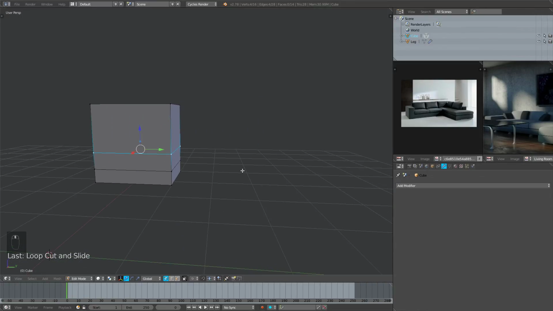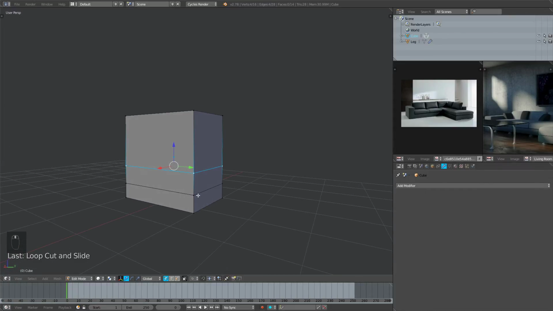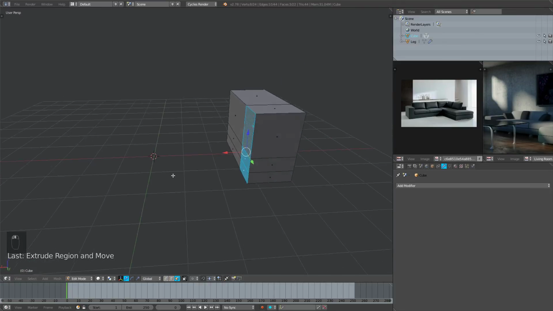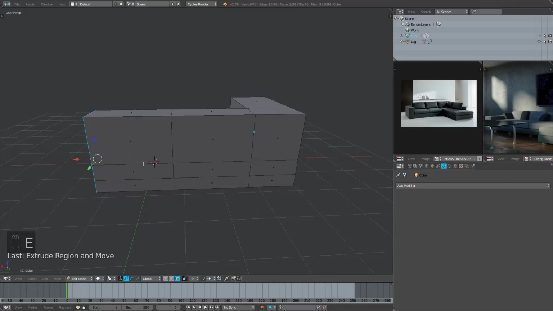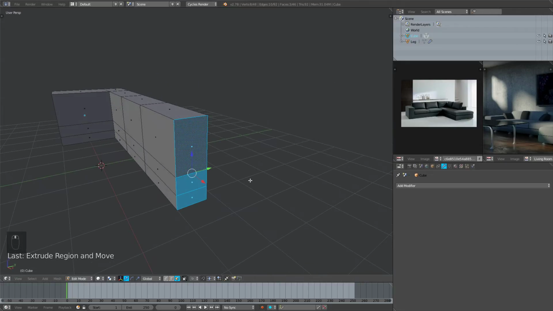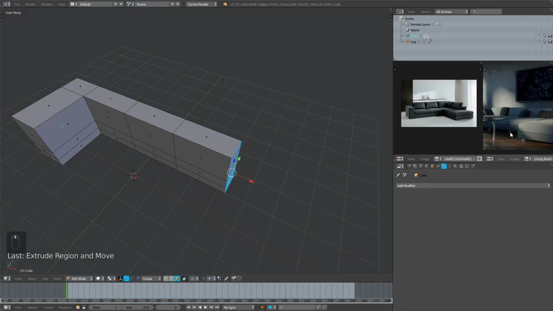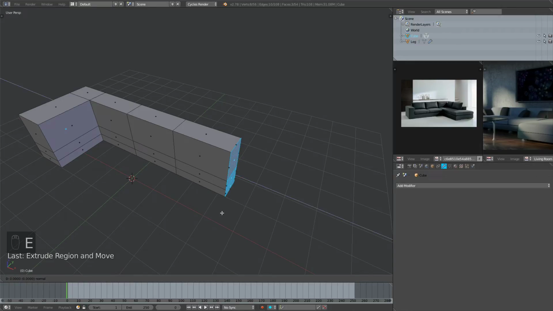So basically what we're gonna do is I'm gonna pull this back just a little bit. We don't want to go too far back, because this is what the back of the couch is gonna be. So when I extrude this way, I'm gonna be on the X, I'm gonna go 2, extrude X 2, and then we're gonna do one more, extrude X 2. What I didn't do the first time is I made 4 seats, and they're actually not even, so that's why I put that pillow there, just to make it look like there was no gap, which wasn't the best idea.